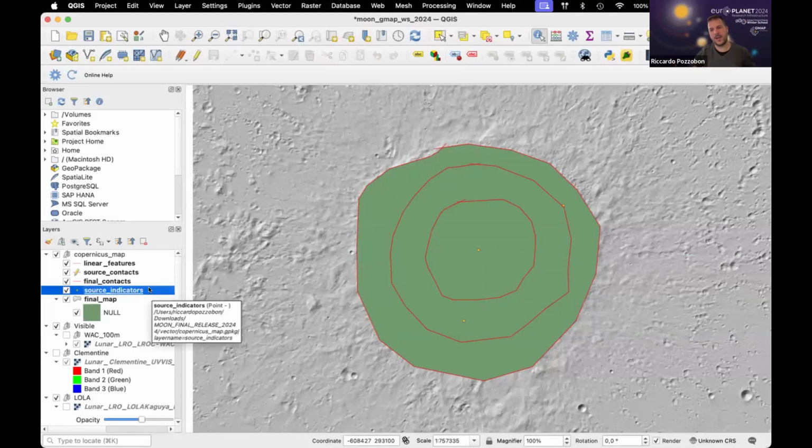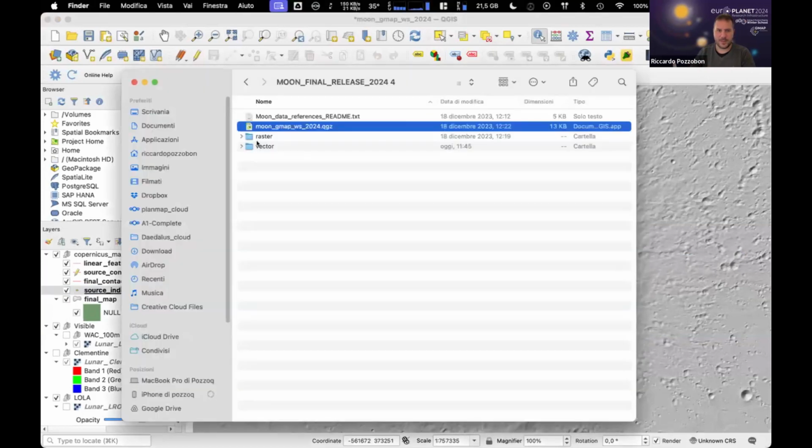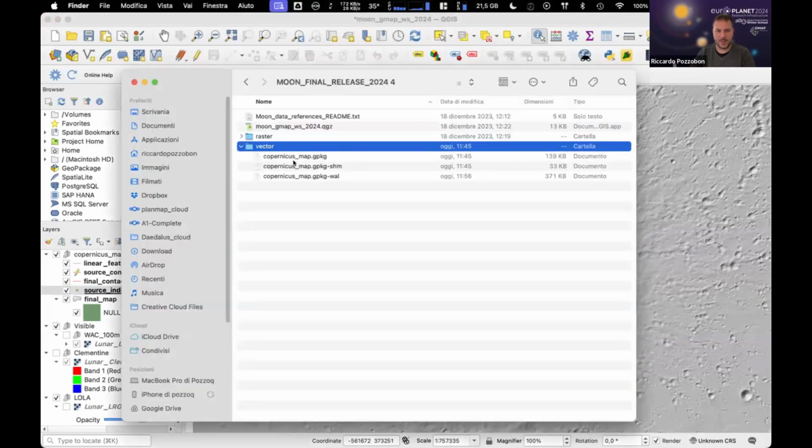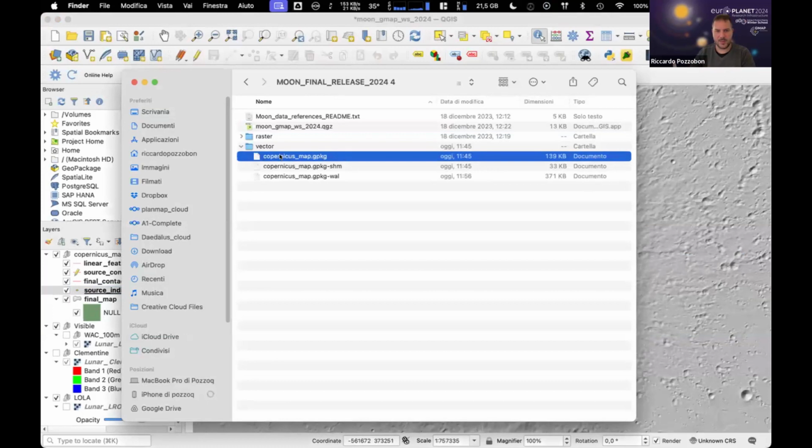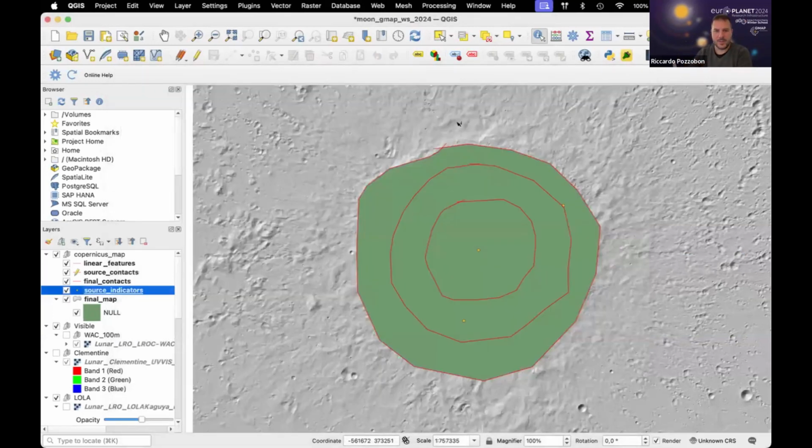So each of these files are vector files, and they are stored within the vector folder here, within this file, geomap.gpkg. This is a geo package. It's a box where we put inside all your vector data, either polygons, points, polylines, and they all stay there.